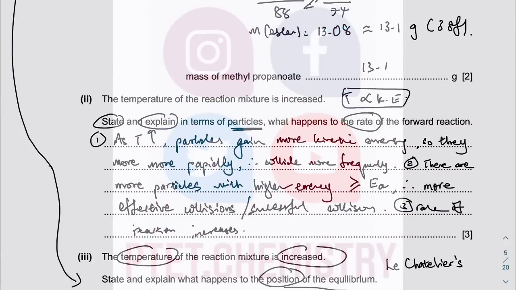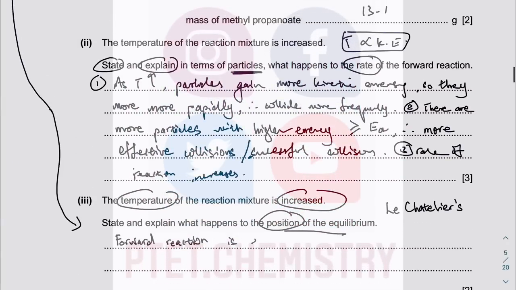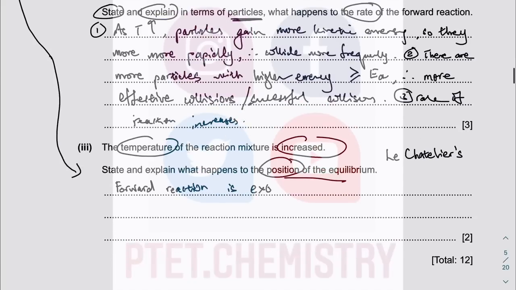Sorry, that goes further down. Since the forward reaction is exothermic, what does exothermic mean then? It means that it releases heat energy to the surrounding, yeah? Okay. So as you increase temperature, what will the system try to do? The system, which is the equilibrium, will try to oppose that change, you see?